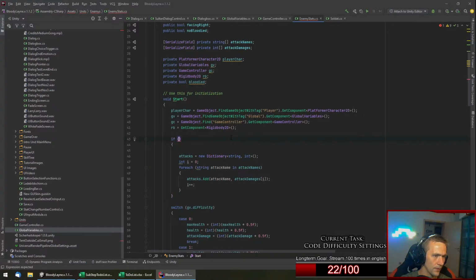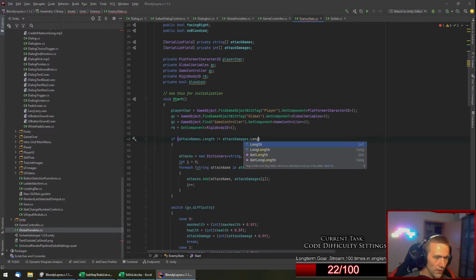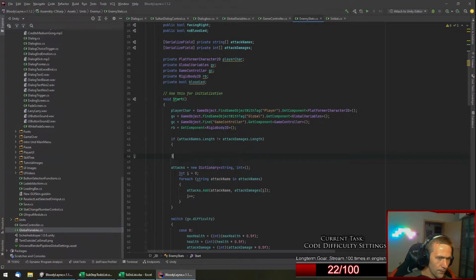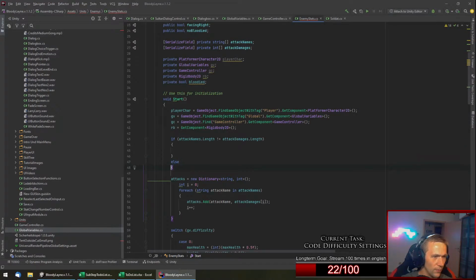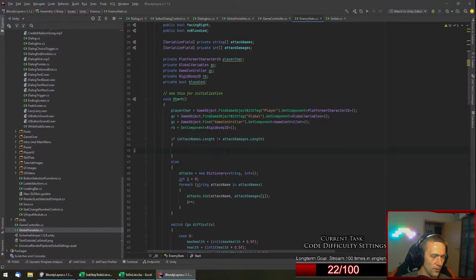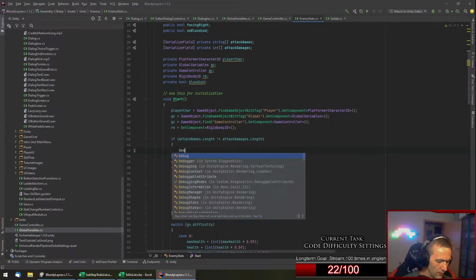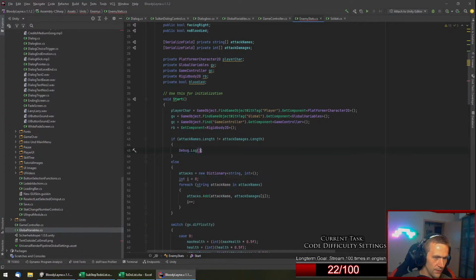So if attack names dot length is not equal to attack damages dot length, then we want to... I don't want to throw an error because it would not be good in the game. I want to debug log something.